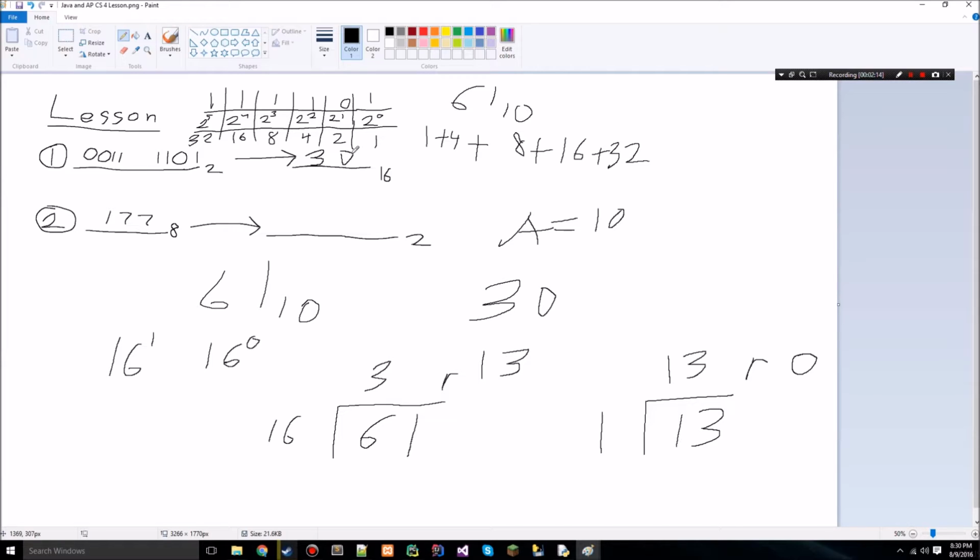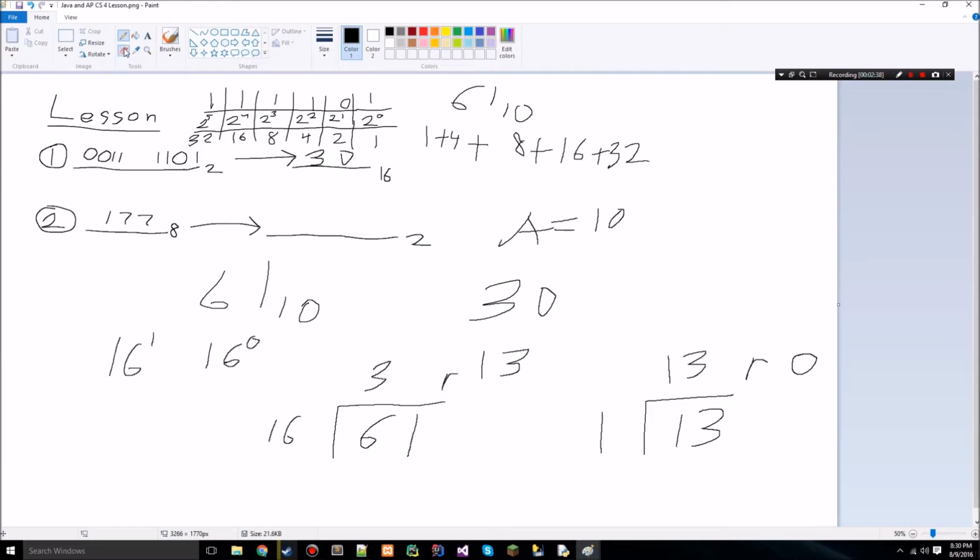So that is pretty much how you convert a number that is in a base other than base 10 to another base that isn't base 10. So what you do is you take that base and convert it to base 10, and then you convert that number that is in base 10 to your desired base. So pretty much combining both of the lessons from the past two videos.